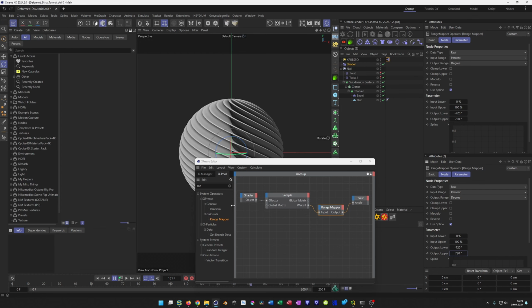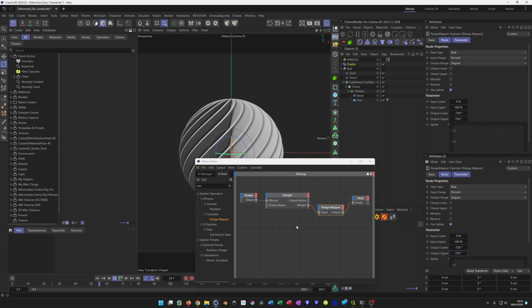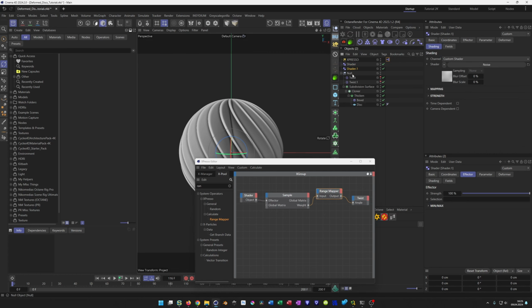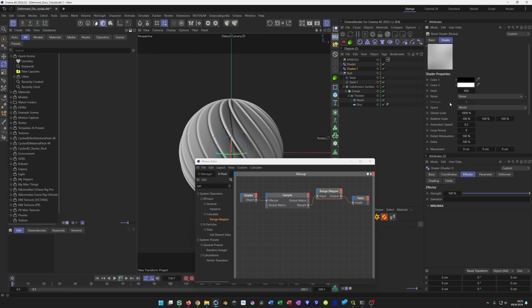And now we do the same with the second one, with the second twist. So let's go to here. Bring in another shader. We simply copy this shader. And in this shader, we immediately make a different seed so that we don't have the same seed. So it's even more random.